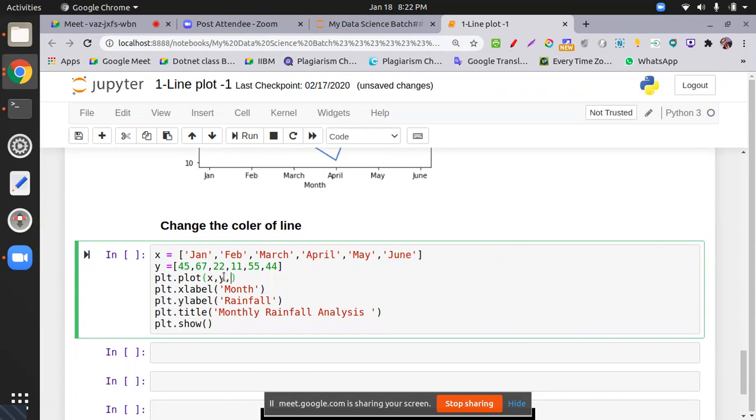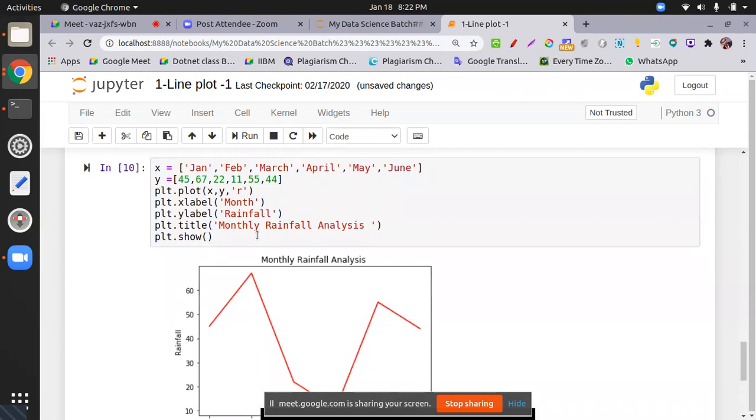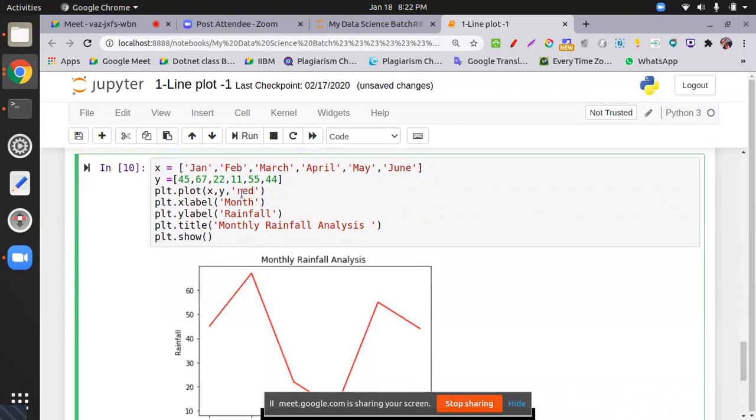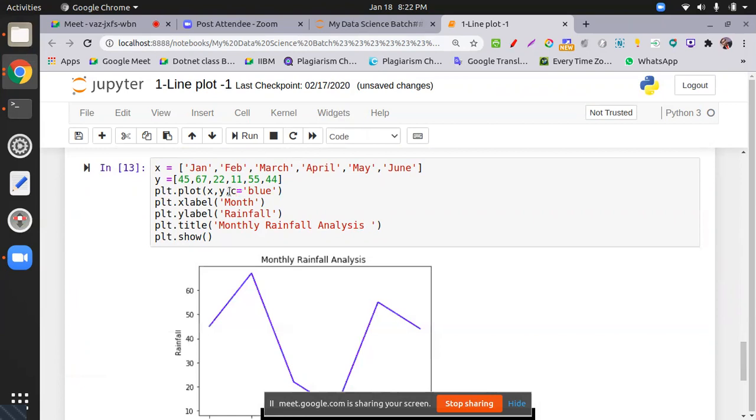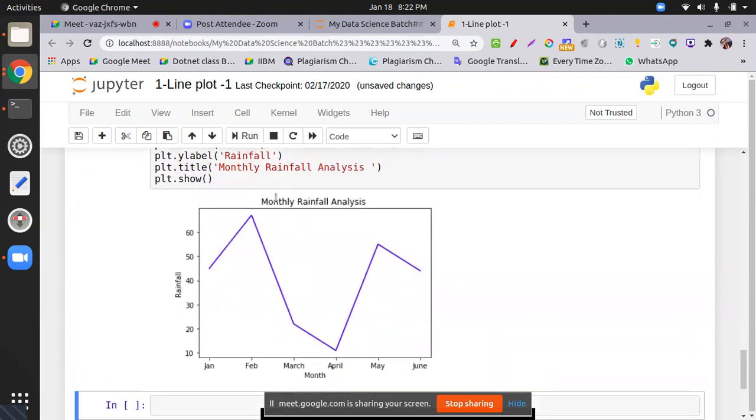I will just put the color as the third parameter: x coordinate, y coordinate, and the color parameter. I just put r for red. So you get the red line. Either you put red or you put blue. The name of the parameter is c. I hope it's c. Yeah, perfect. c equal to blue, something else.